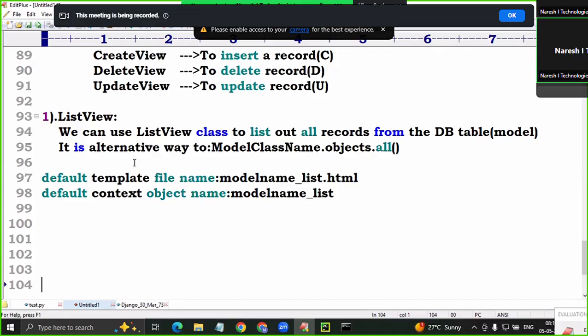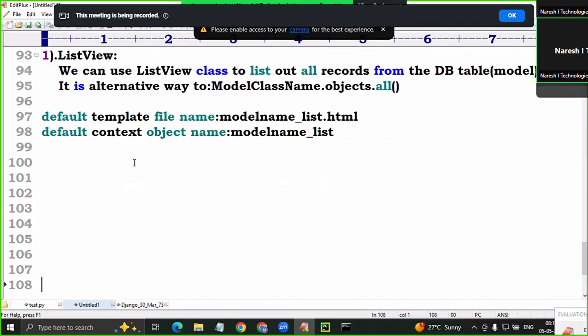These are predefined. So model name underscore list dot html, and context object is model name underscore list. So these are all fixed.